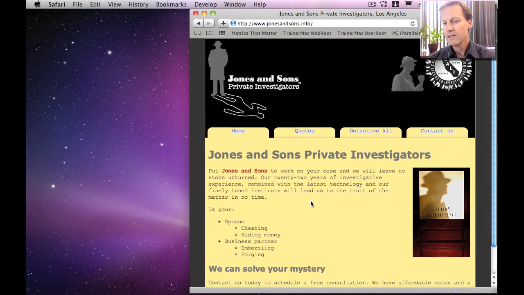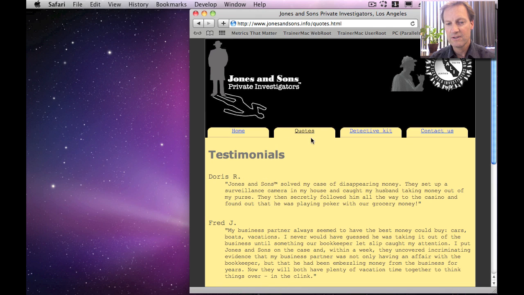For example, if we're trying to create this effect where the graphics, the background image behind any one of these tabs will change when we go to that particular page, but we still want to have all of the tabs in our navigation bar be part of the uneditable regions of the template, we're going to have to use what are called template properties. The result is pretty nice. Notice as I jump to the quotes page, the image changes.